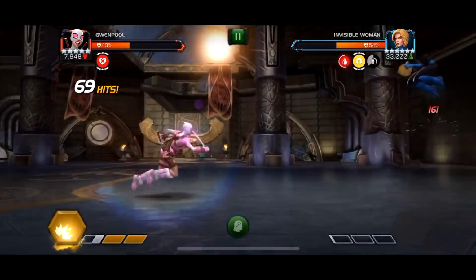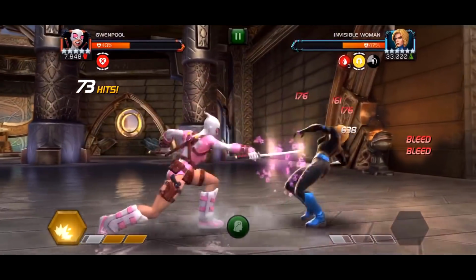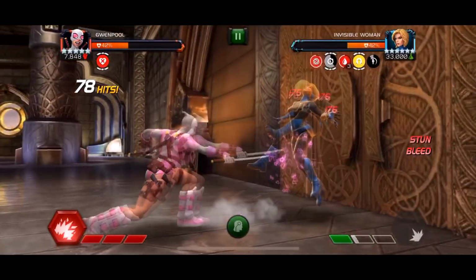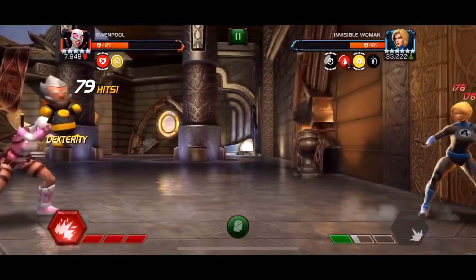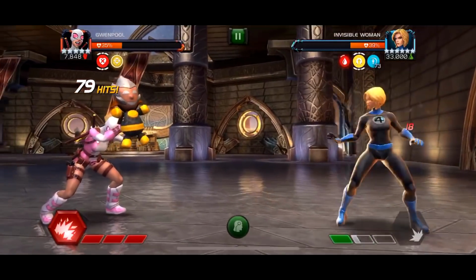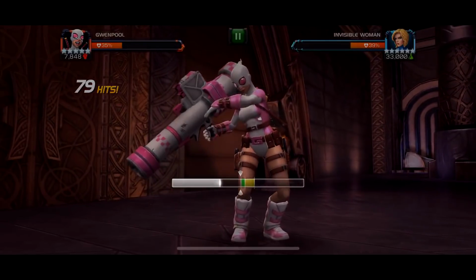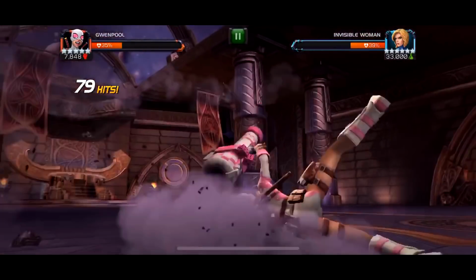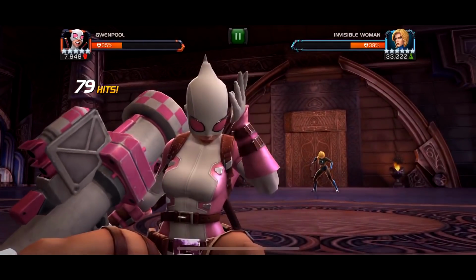You can block those SP1s as well. Bait the heavy attack. She's not regenerating now because of Gwenpool's ability accuracy reduction. I got over 50 hits, so it's basically 100%. Again, the SP3 to clear out the force fields and invisibility.